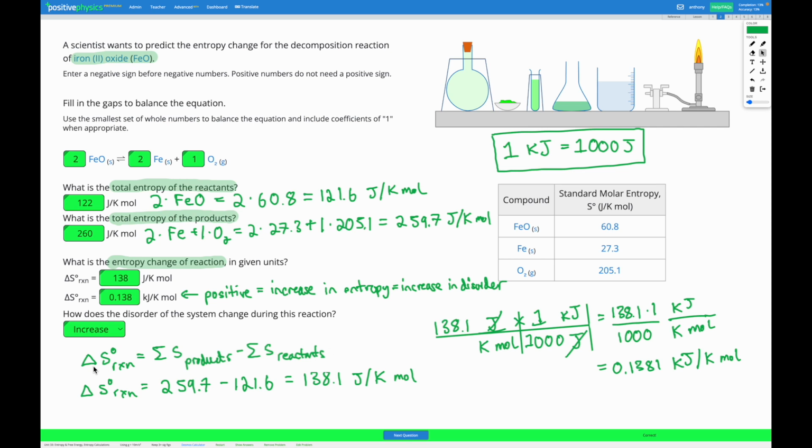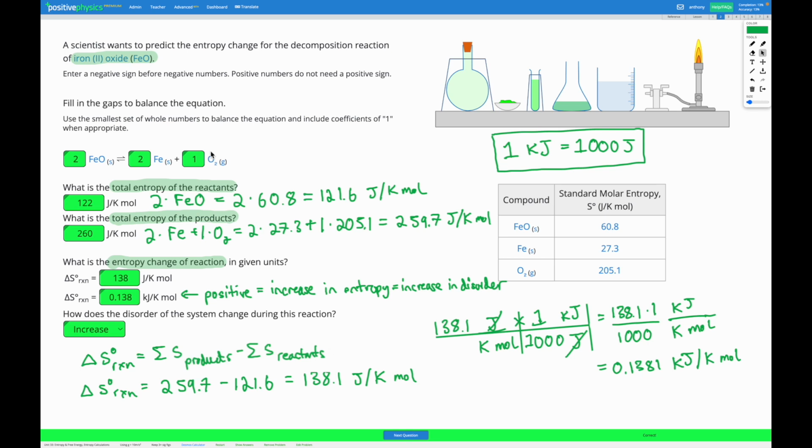It increases. That makes sense based on our calculations, but also looking at what's happening in our reaction, we can see that we have no gas to start with, and we're producing 1 mole of gas in our reaction here. So the number of moles of gas is increasing. Based on our predictions from the concept skill, we're expecting the entropy to increase. So that makes sense.